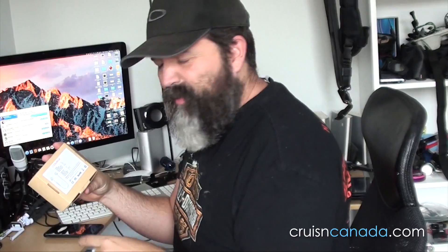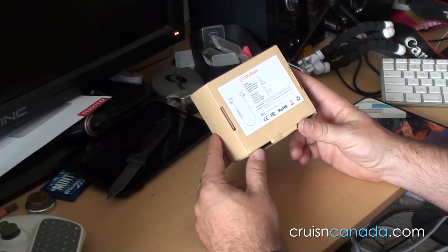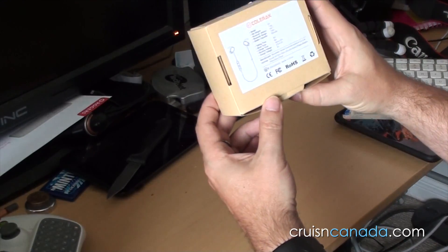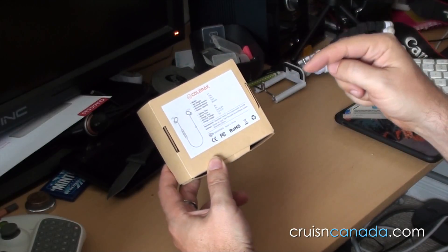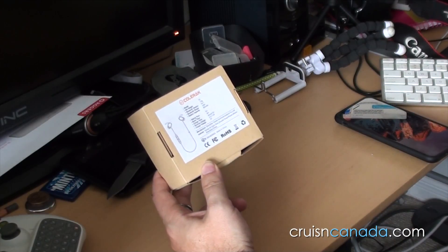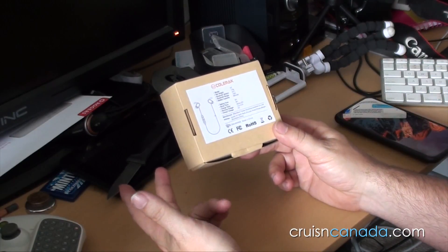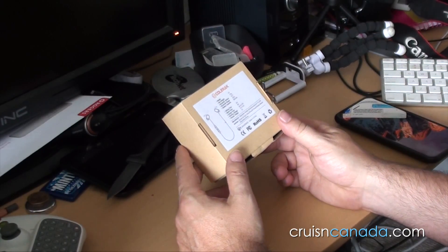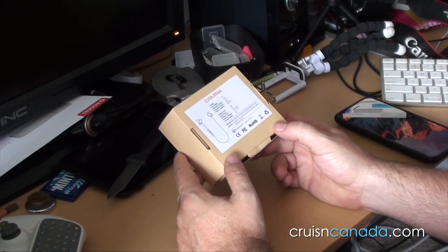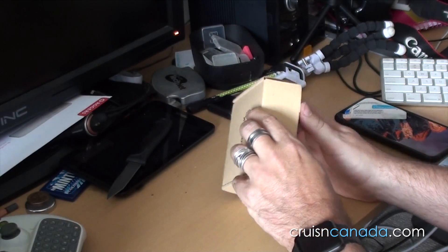So we're just going to come over here and take a quick gander. Here they are — the Colerac. I don't even know if I'm pronouncing that right. Pretty simple little box actually, and there are two models that they have. I believe this is the newer one — I have the older ones coming in right away as well. Price-wise they're coming in around the $20–$23 mark, so really for Bluetooth headphones that's a fantastic price. You can't really go wrong for anything under the $30 range as long as they sound somewhat decent.